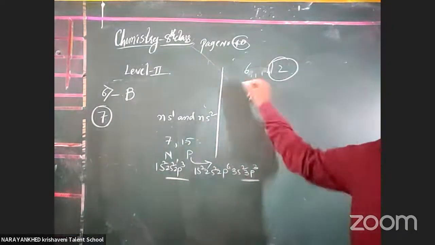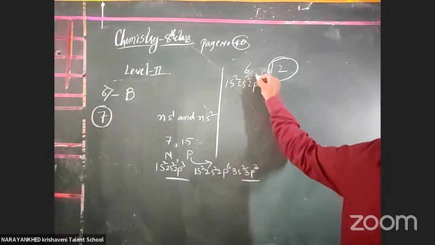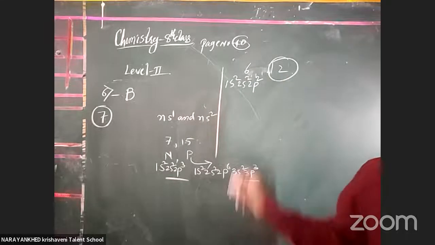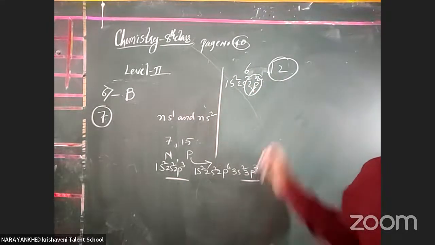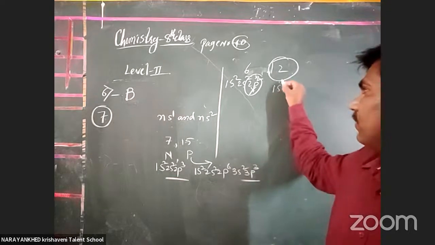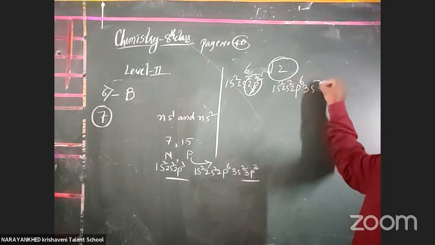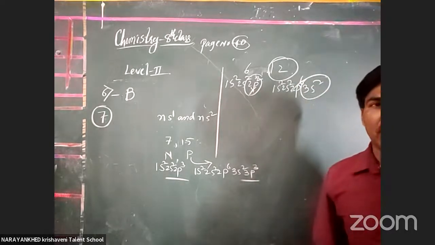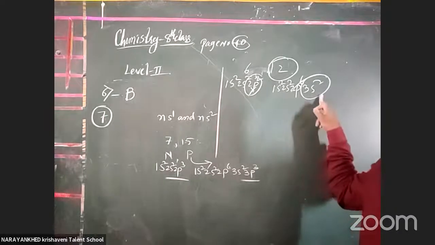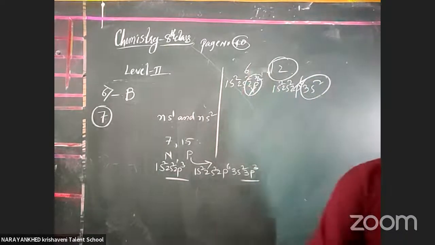Why is carbon not? Tell me. 1s2, 2s2, 2p2. Okay, so it does not belong to the s block. Magnesium, however, is 1s2, 2s2, 2p6, 3s2. Yes, the outermost configuration is in the s orbital. That is why it belongs to the s block, but the sixth element, carbon, does not belong to the s block.